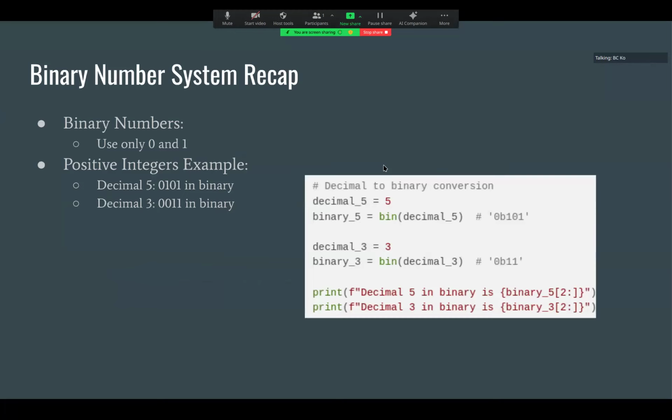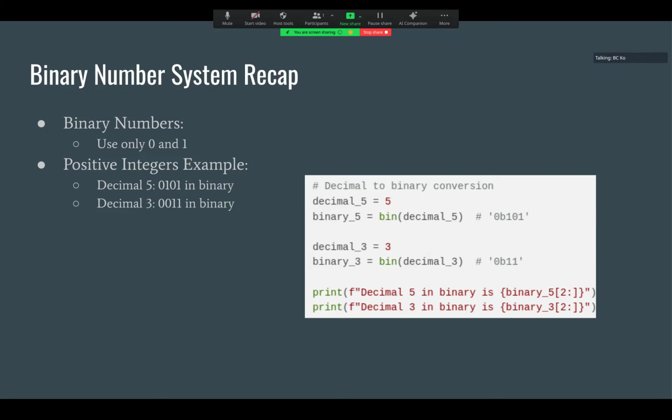Binary number system recap. To start, let's briefly recap the binary number system. Binary numbers use only two symbols, 0 and 1, to represent values. And this system is fundamental in computing because it aligns with the on-off states of digital circuits.